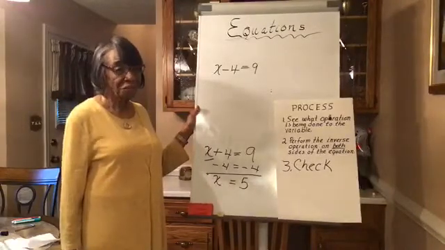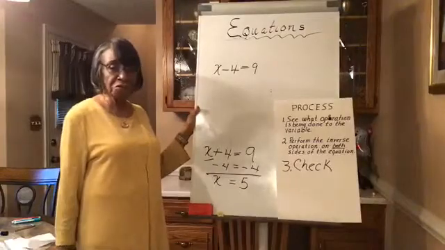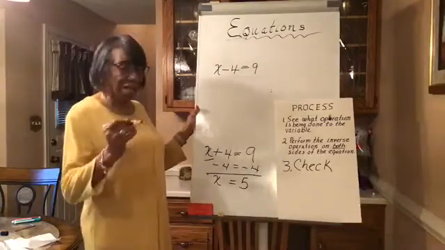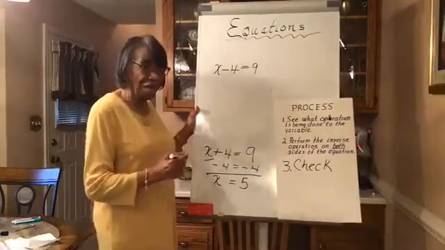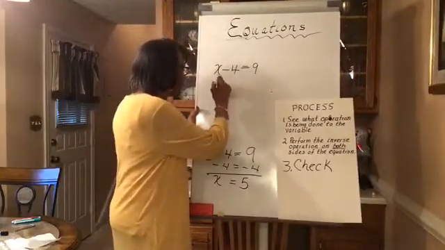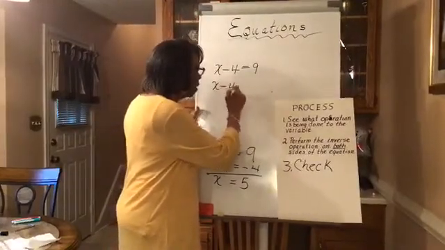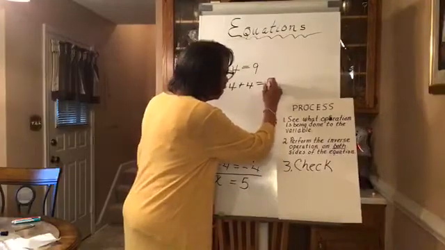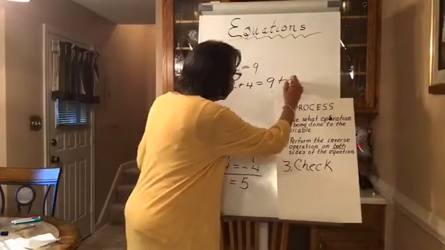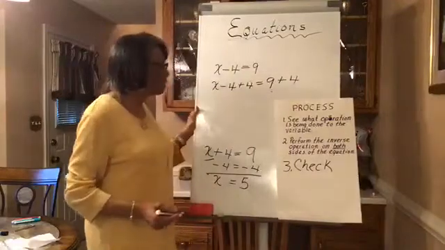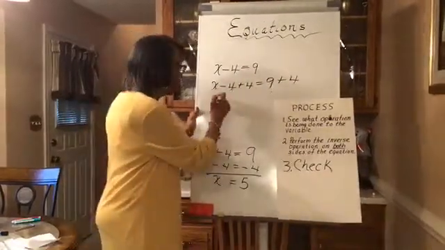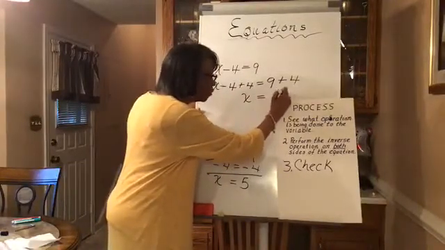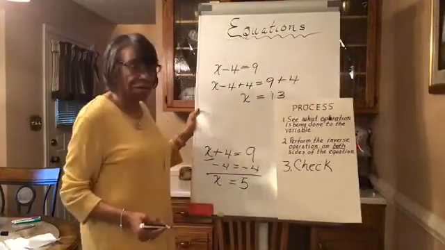You got that? Just shoot me some, I got it, so that I know you're with me. All right, what is the inverse of subtracting 4? And this time I'm going to do it horizontally because many times teachers do it that way. x minus 4, the inverse of subtracting 4 is adding 4, equals 9. And I must also add 4. All right? So we know we've done the inverse here, and the answer here is x. And 9 plus 4 is 13.